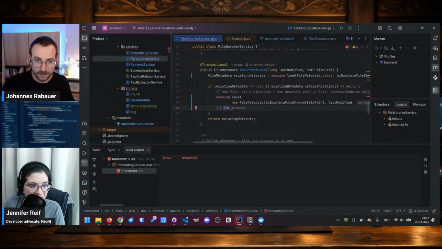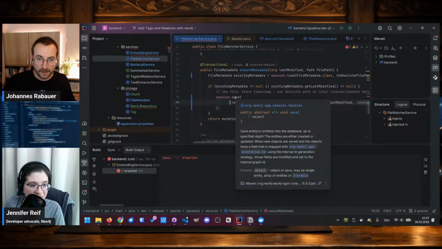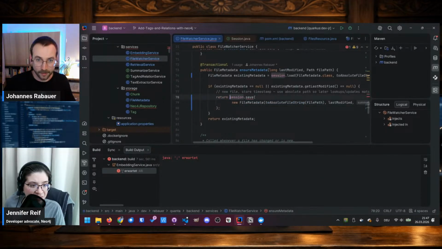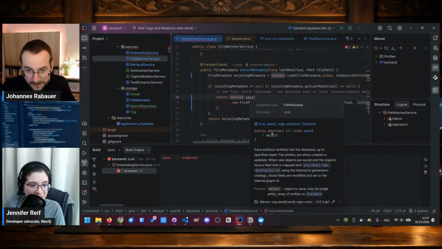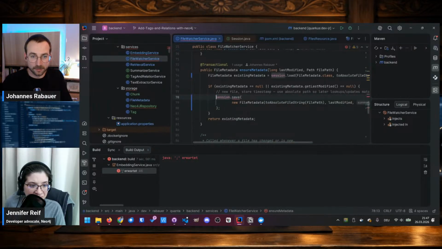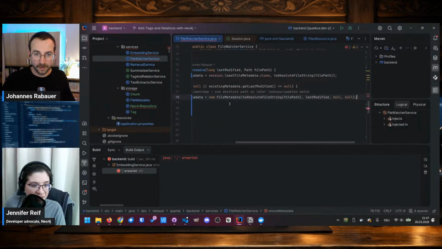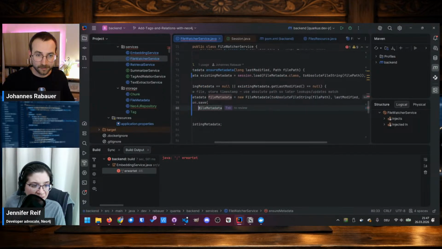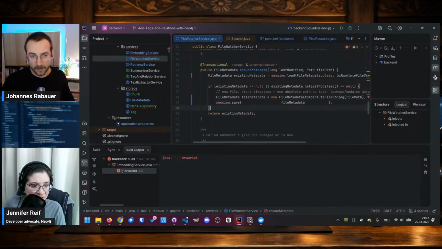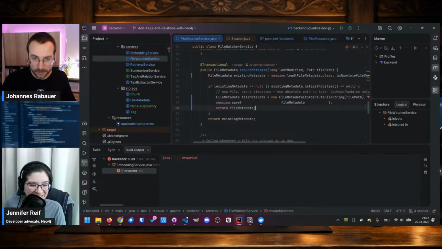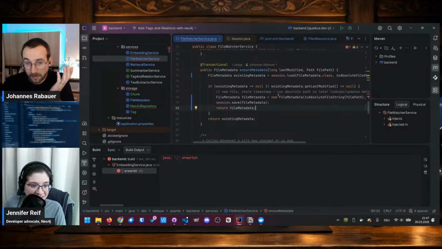Yes, it needs to return this. Perfect. No, almost. So it's provided void. Oh yeah, void. Okay, doesn't return this one. And now we return this. Okay. So if all goes well, here it's loaded and here it's stored.